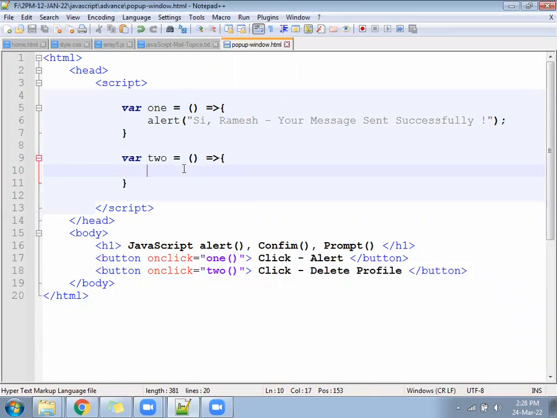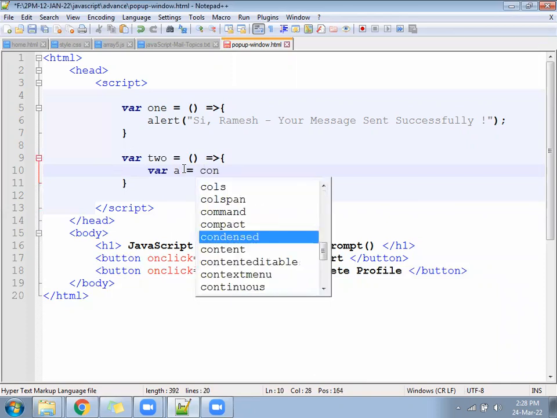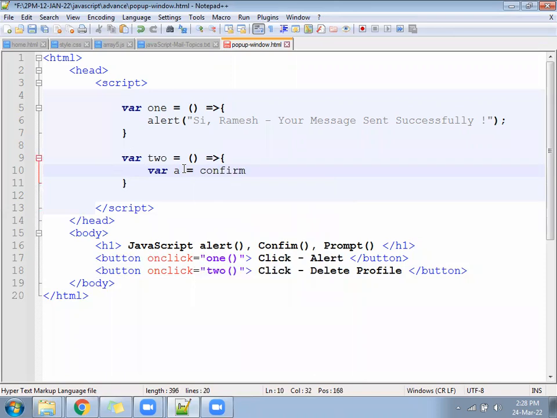Inside it, write a variable a equal to confirm, C-O-N-F-I-R-M. Are you sure?